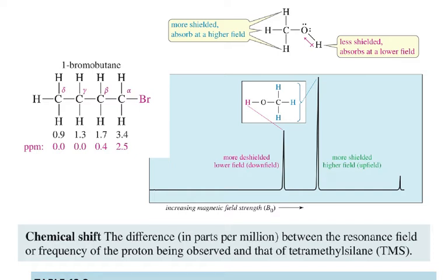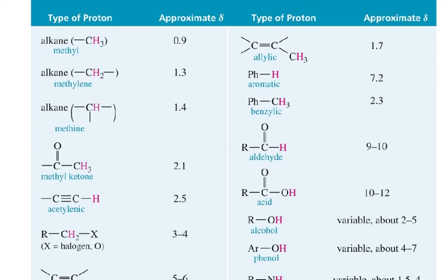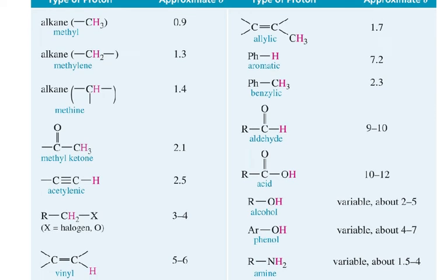And this is a bit of a simplified, fake spectrum. When you see them for real, they're probably going to tell you the number of hydrogens, because you don't want to do a measurement on here and say, okay, this is 1/3 as much, because it doesn't even look like a third. So they're going to tell you. But that's chemical shift, and there's a ton of different common signals that we see.